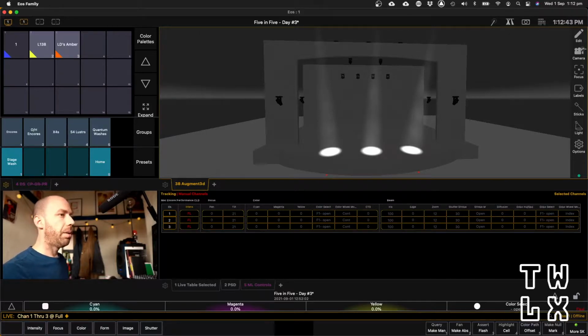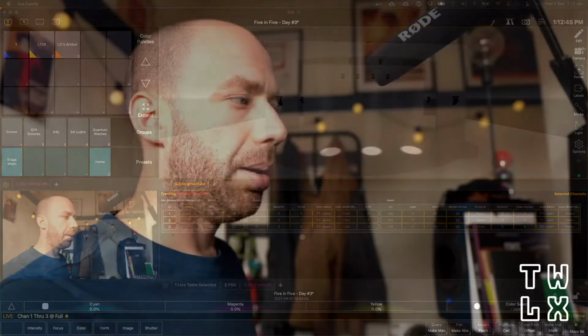So that's how I use the home preset function in ETC EOS. I find it makes my life a hell of a lot easier, especially when you're using rigs with lots of movers that are off stage or out of sight in weird positions, where if you set them up properly the first time in that home position, then it's just going to make your life a hell of a lot easier. And it's going to give your home button on your desk a little bit more functionality in the context of the show that you're working on. Hope that makes sense.